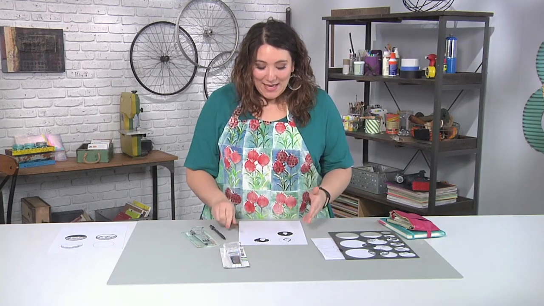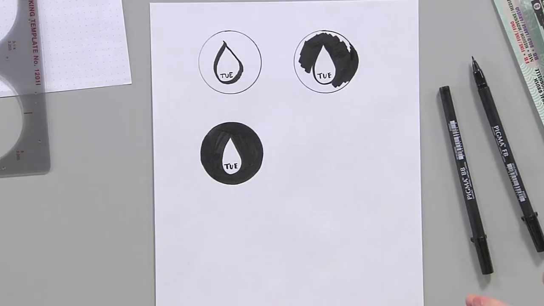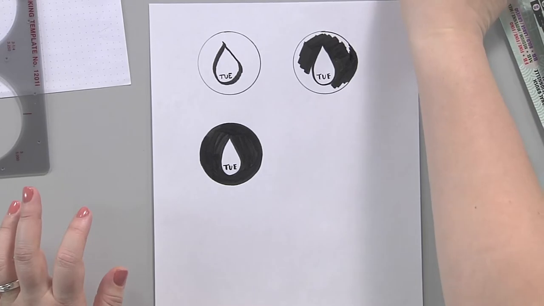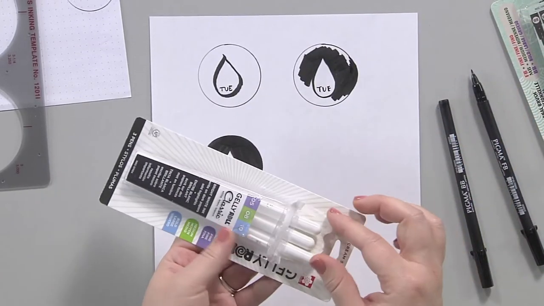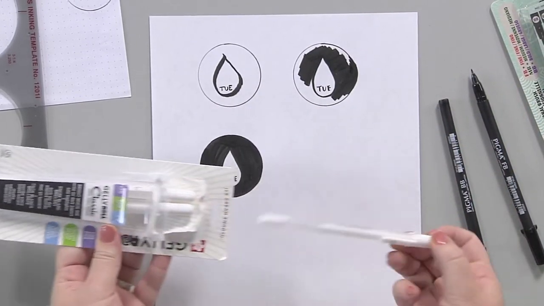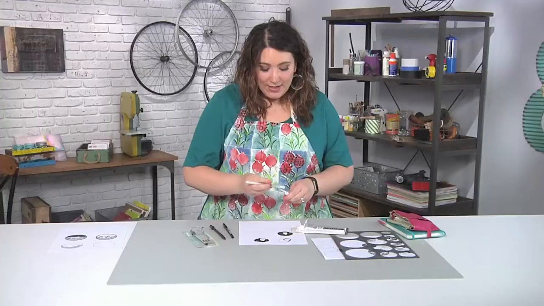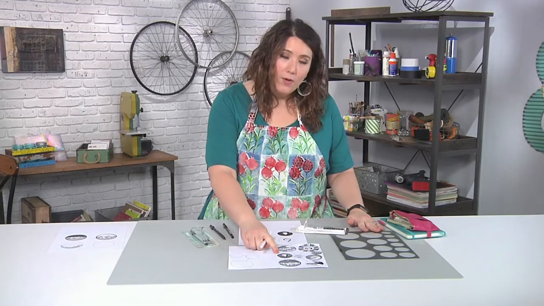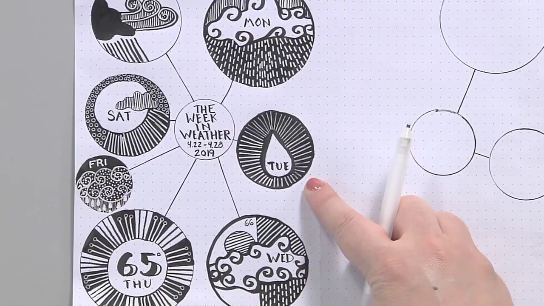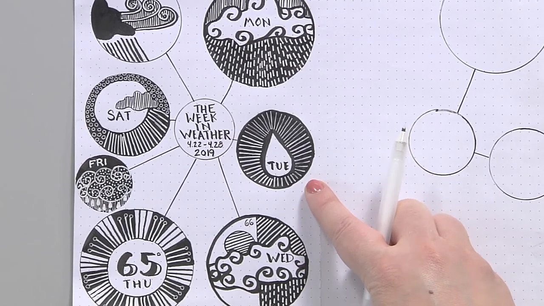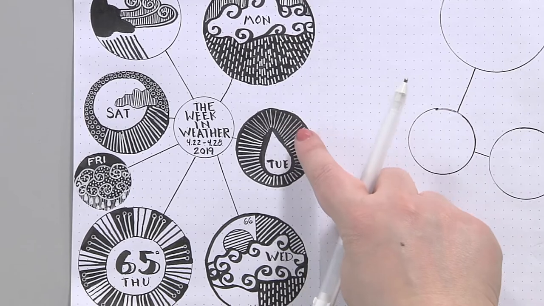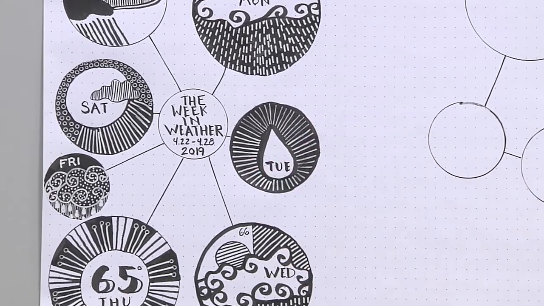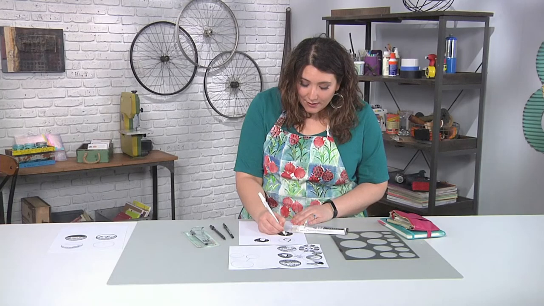Then the next thing is, as nice as this is, it's a little bit plain. So now we're gonna go ahead and add in some white pen. So white pens come in lots of different tip widths and actually I don't know if you can tell by looking at this one that's finished, but I actually use three different tip sizes. You can see that the white goes from very small to very fat and I like that look. I like the variation.